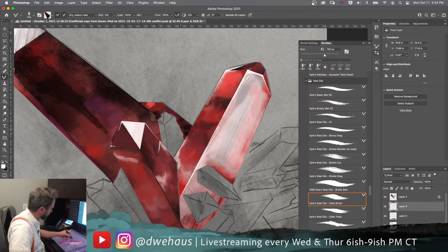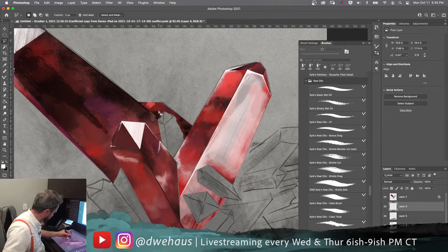I want to come back, and we're going to use some of these different blender tools to smooth this out and almost make it look out of focus, just push that back and have it be in contrast to the sharpness of the rest of the crystals. But for now, before the rest of my crystal here in the foreground gets lost, let's go ahead and liner this one. So it's going to be Command D to deselect that.